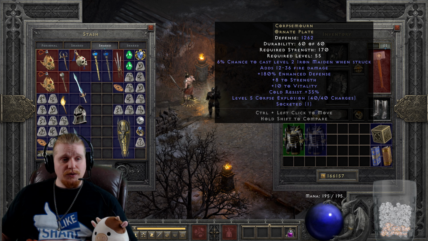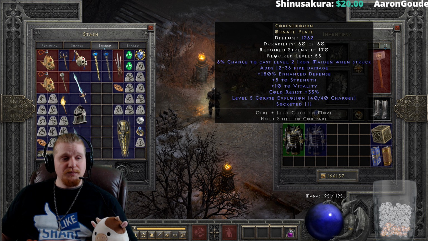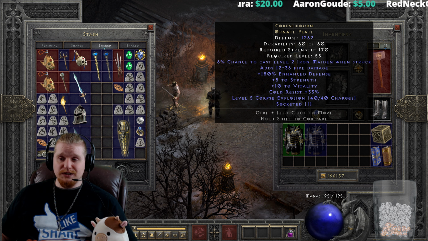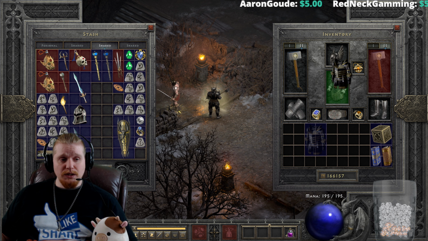It does do 12 to 36 fire damage, which is added straight to your attack. It has 8 strength on it, and it has 10 vitality. The strength is kind of mocking because, of course, if you're wearing this, it's probably your highest strength item anyway. It has 35 to cold resistance on it, which is rather odd. Just 35% cold resistance, nothing else. And it has level 5 corpse explosion charges, 40 of them.